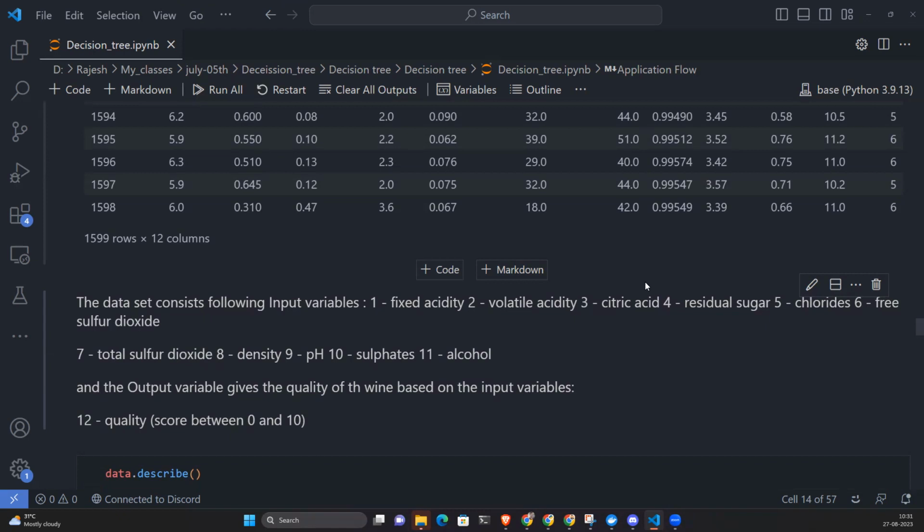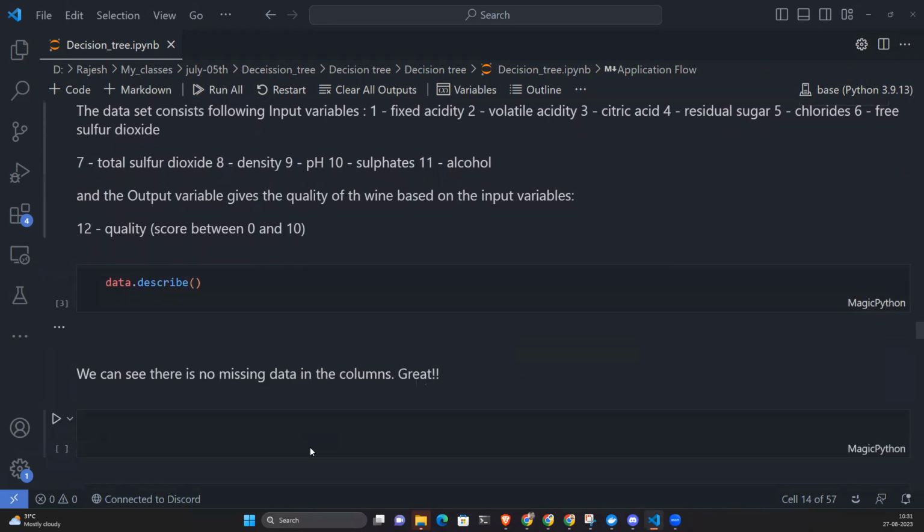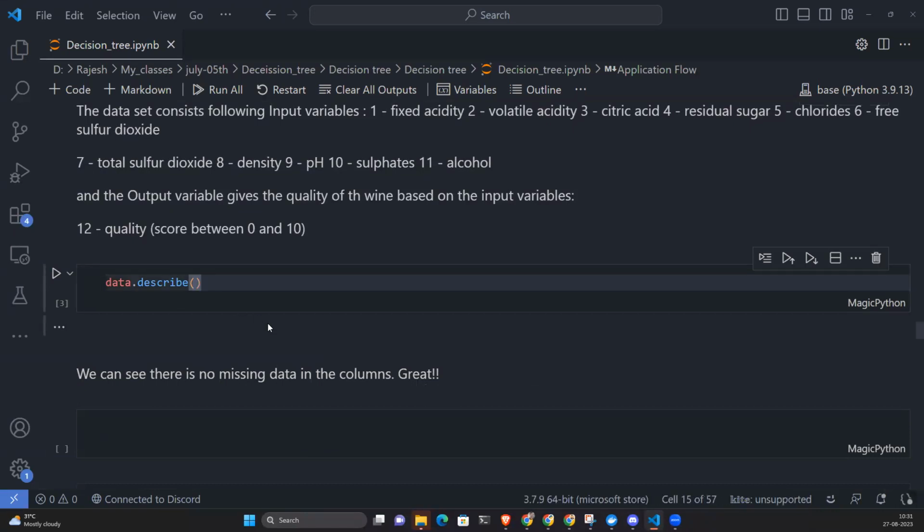Tenth is sulphates, eleventh is alcohol. The output variable gives the quality of the wine based on the input variables. So twelfth is the quality, scored between 0 and 10. 0 means the worst quality of wine, and 10 means superior quality of wine. Here you can use the describe function as well.